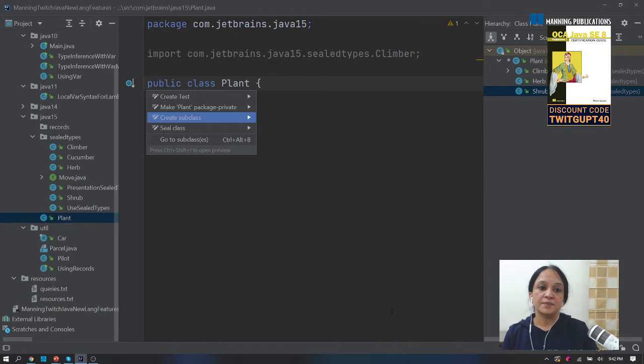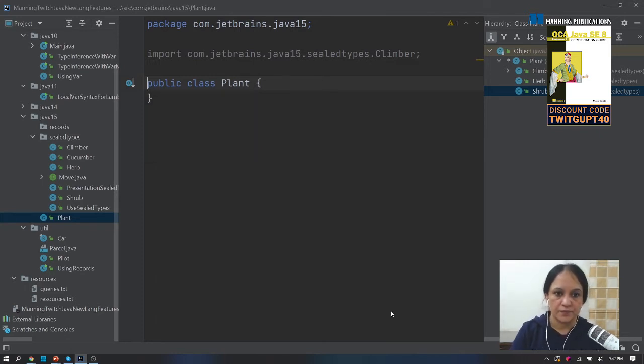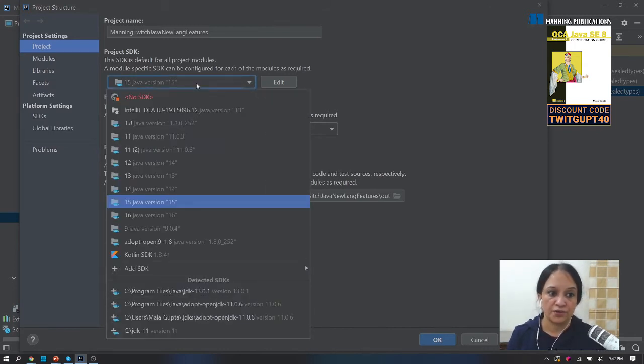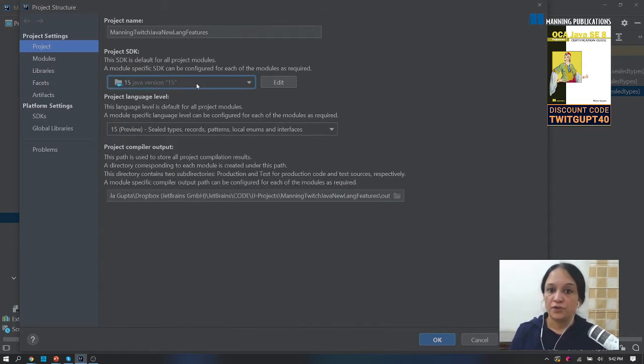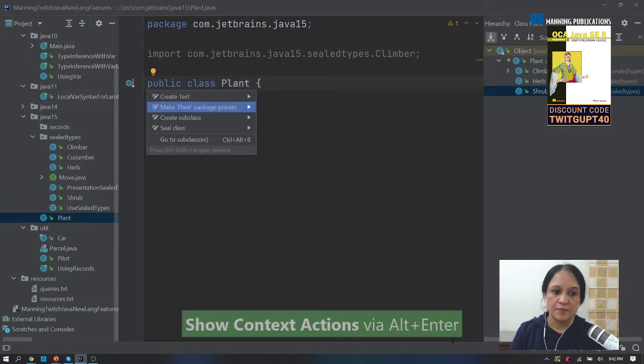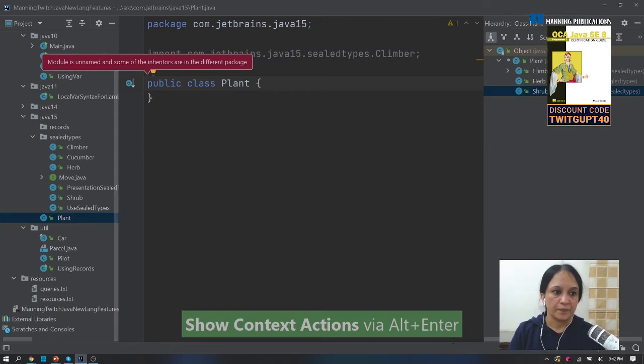And because I'm using the language features from Java 15, you have to use Java 15 as your JDK for IntelliJ IDEA 2020.3, at both the project level and the language level. Okay, so let's get started.